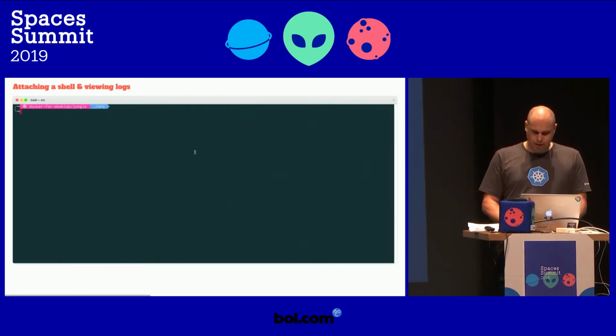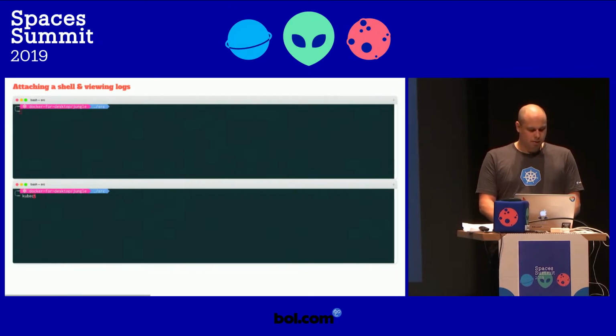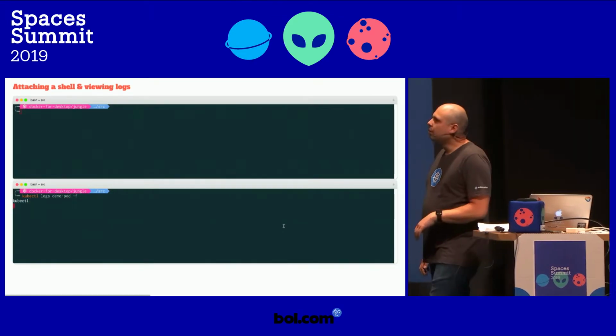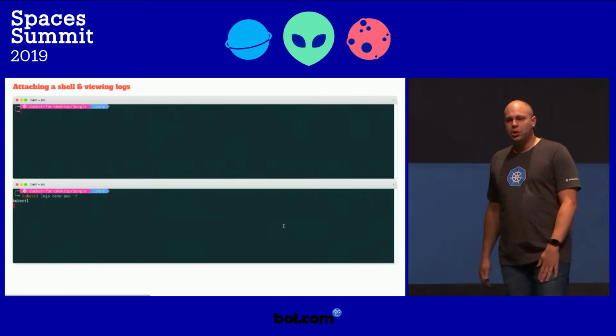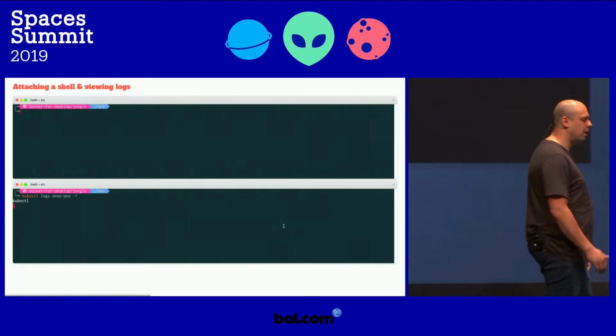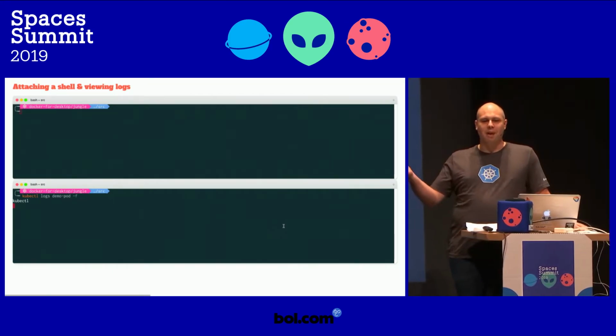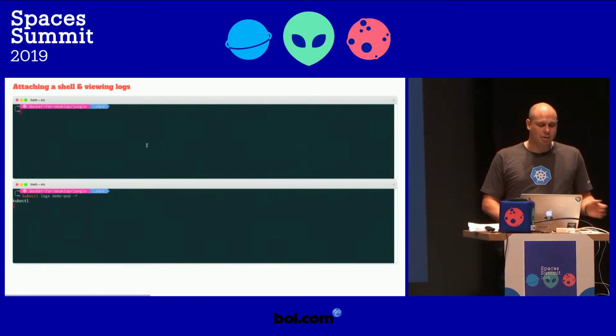So first, let's set up some logging. So we can tail the logs. The -f flag means follow, so we're still following the logs of the container, but there are no logs yet. This is a very simple container. It didn't have any output when it started, and we haven't done anything with it.